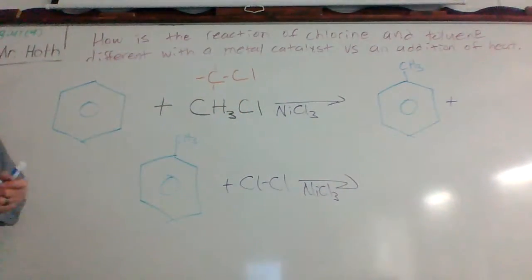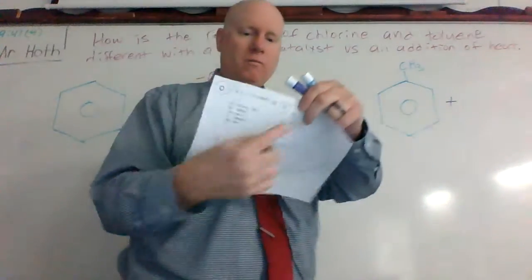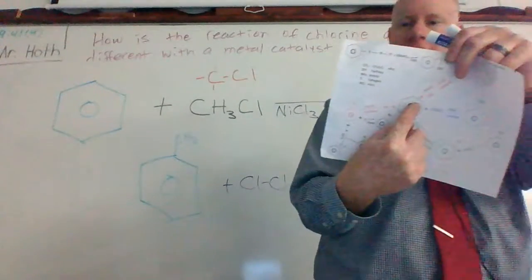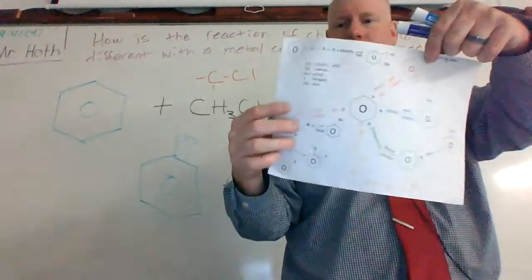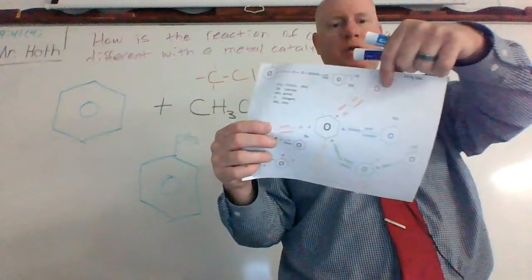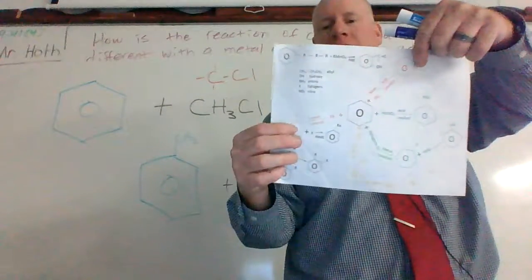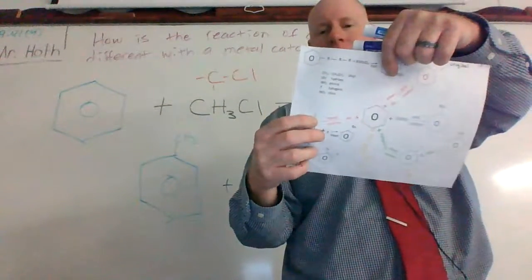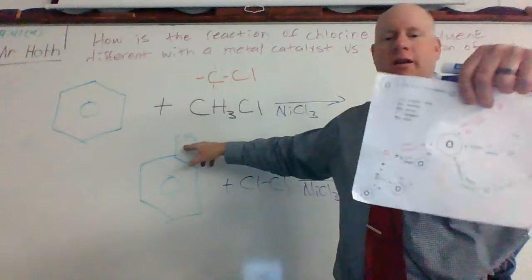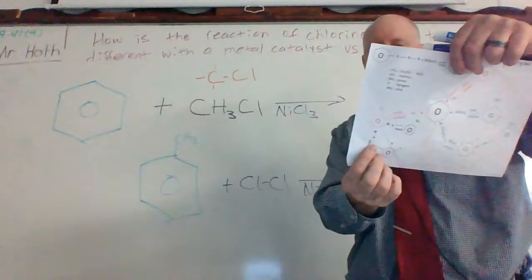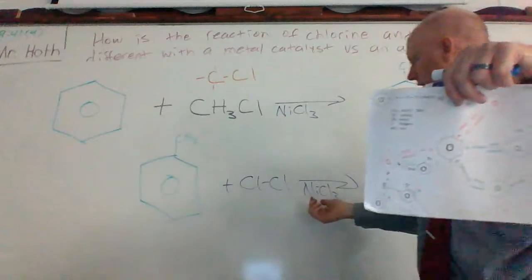Now, when you look at this, if this is where you were starting, well, we're not here, we're already past that stage, so we need to find where R is. So it's either up here or down here. But we don't show you what happens after this. I mean, it would be the very same as what you're looking at down here. So R, there it is right there, or this alkyl group. Then we're going to add a halogen with a metal catalyst. We just have aluminum on there. It'd be the same as nickel on here.